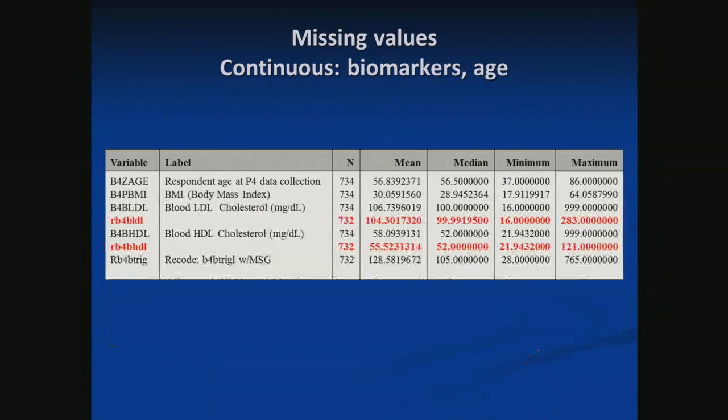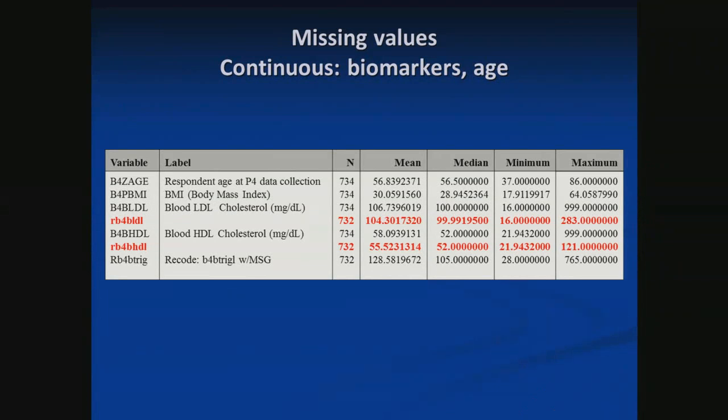And what we do is we recode out the missing. Now it turns out, if I look back to what was done before, that's exactly what they did. So I did this again for LDL and HDL. I coded out the missing, and lo and behold, we now go from 734 to 732. So these guys, LDL, HDL, triglycerides, probably people who had compromised fasting levels for whatever reason are missing. Okay, we don't necessarily know the reason.